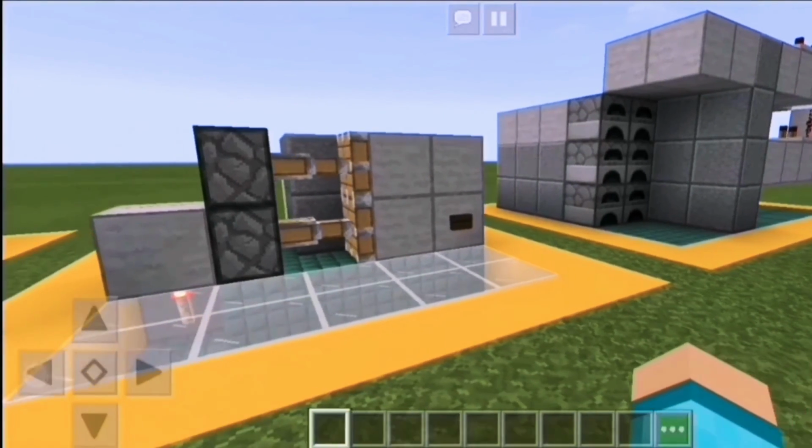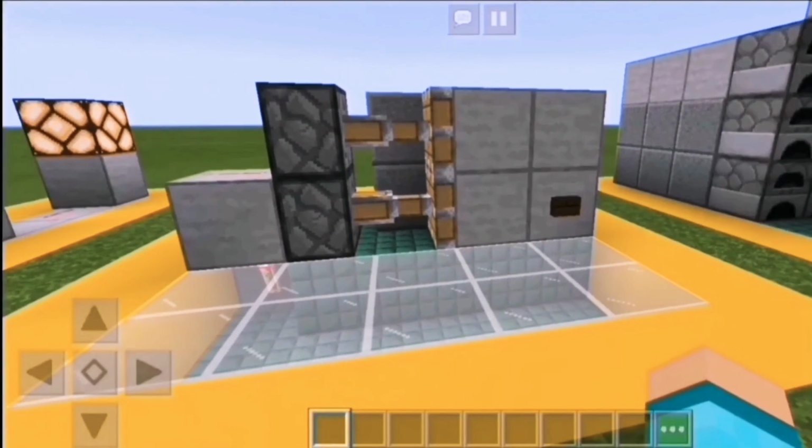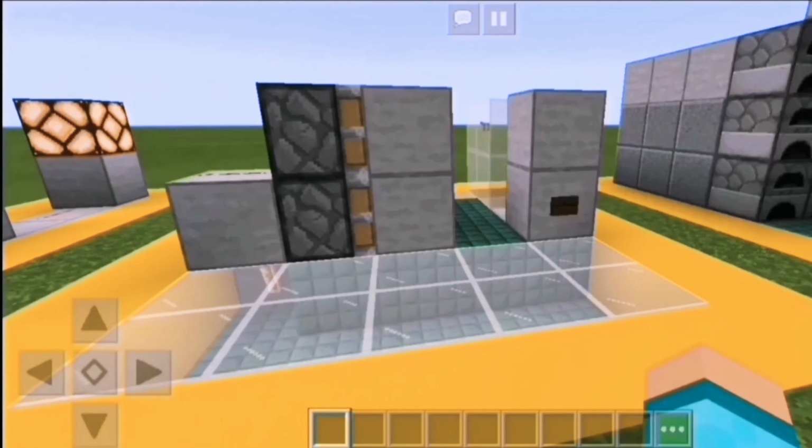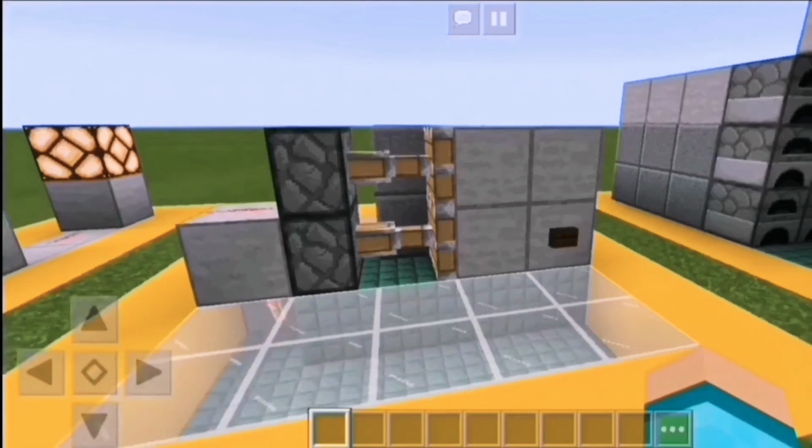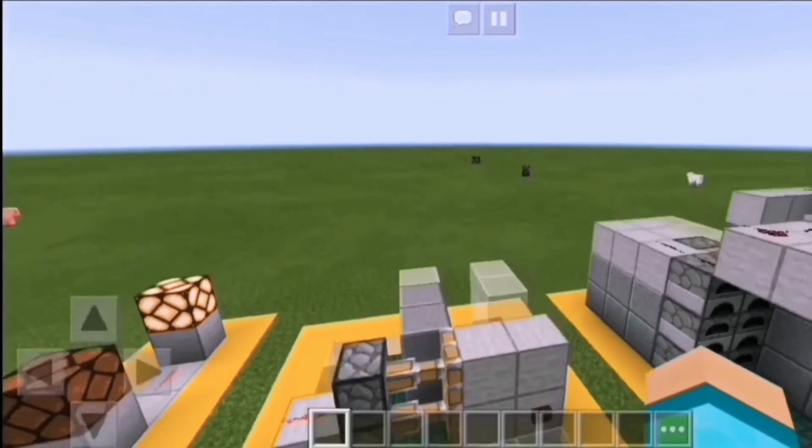When we hit the button, if I come over here, try and get it so that you can see the torch as well, hit the button, the torch turns off, temporarily opening the door, and of course when the button's pulse is over, the torch comes back on and repowers the door, closing it. Very good application of this, dead easy to make and a lot of fun.